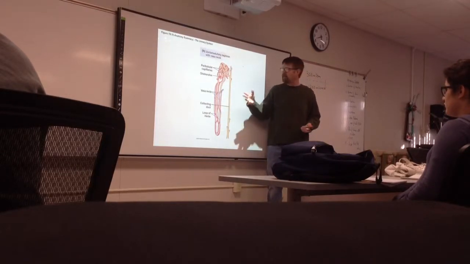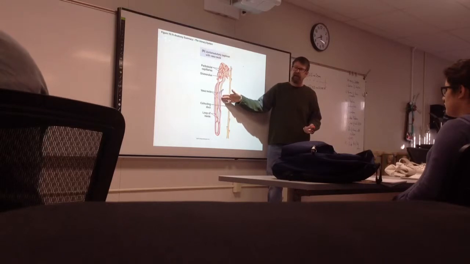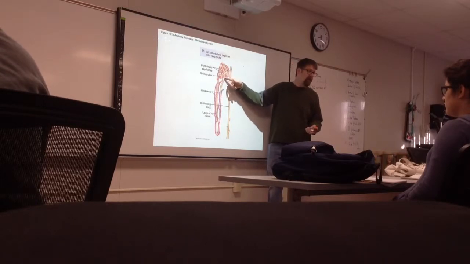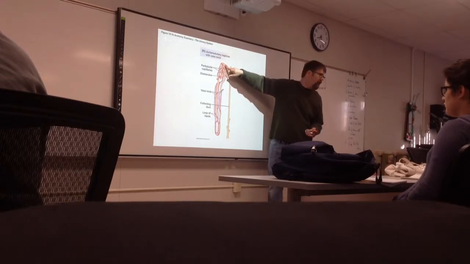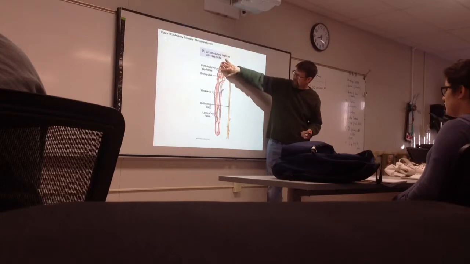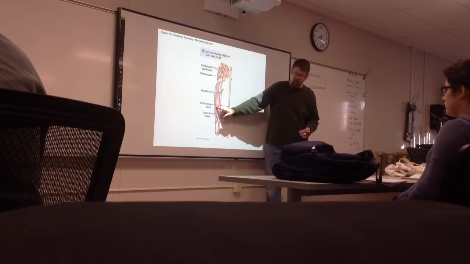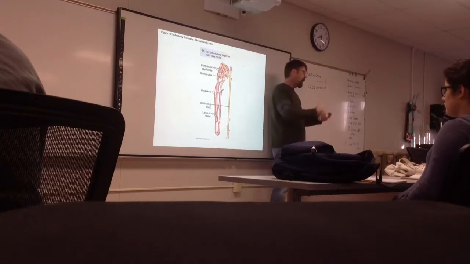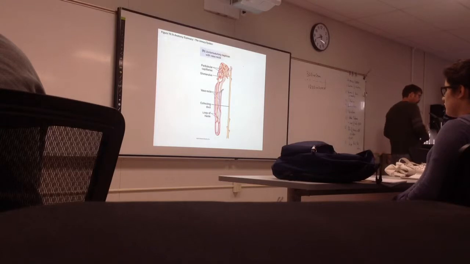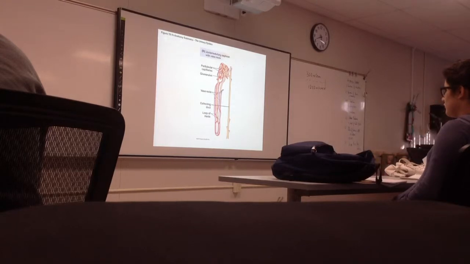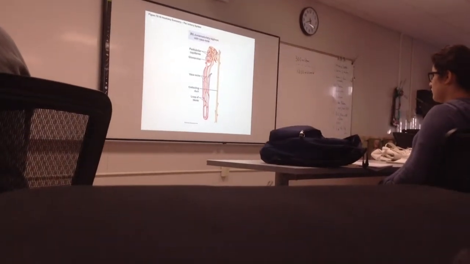Now, why is it important to have these second capillary beds? It is to allow for exchange. So we can exchange between blood and the filtrate, what's inside the convoluted tubules. With this capillary bed, we can exchange between what's inside the nephron and blood. So again, capillaries do filtration and absorption. So that's where exchange takes place. So if you want to do exchange, you have to have those capillary beds.